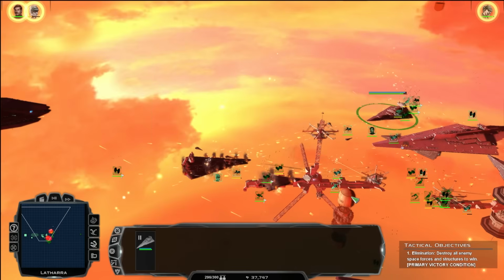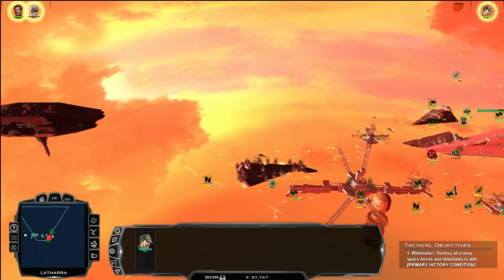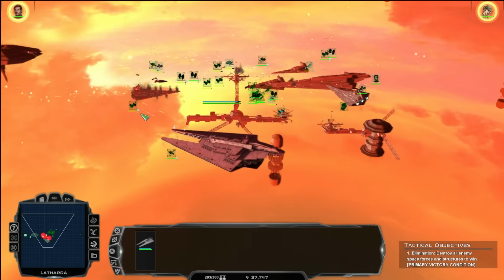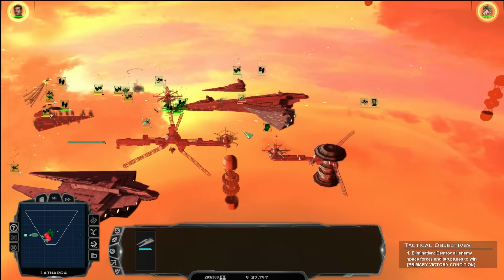Our target priority is the laser cannons. Now we can move everyone after the Golan. Or you're gonna go for the shipyard. Where's the hero? He's back there.